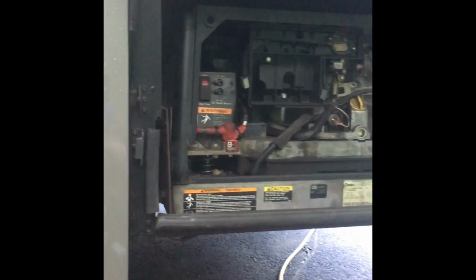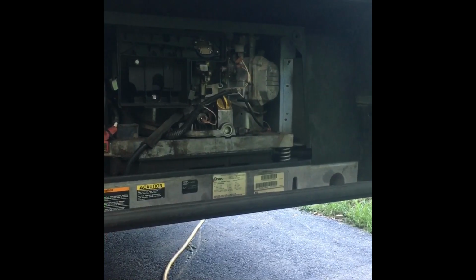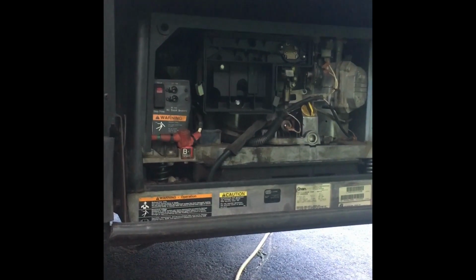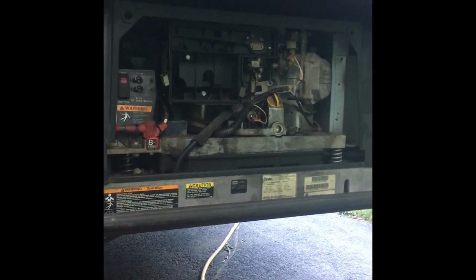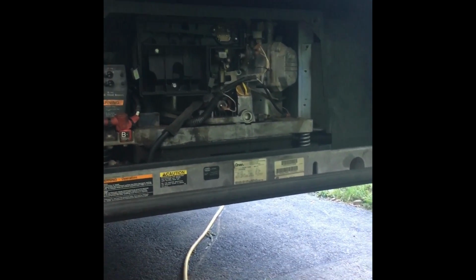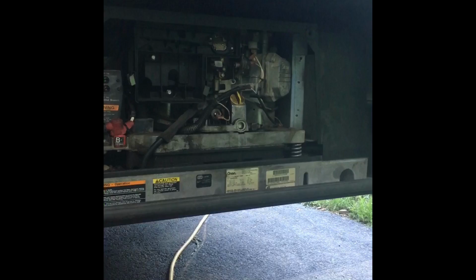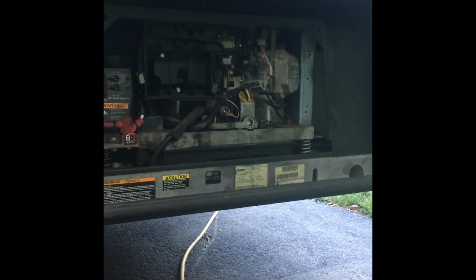Anyway, I did the cheap thing and changed the spark plugs and cleaned the carburetor and did the fuel filters, which needed to be done anyway. They were all original, 10 years old, and it seemed to be working okay. However, as I found out a year later, on the next long trip, 2 hours into the trip, it shut down.